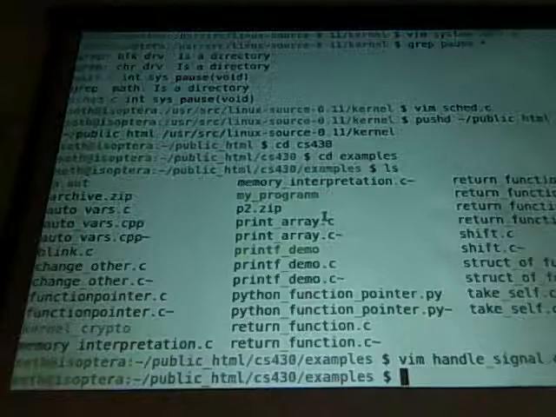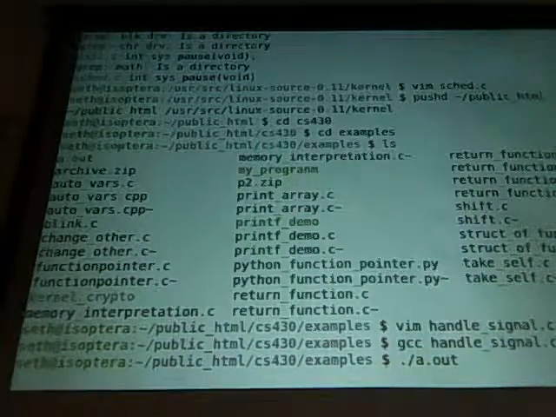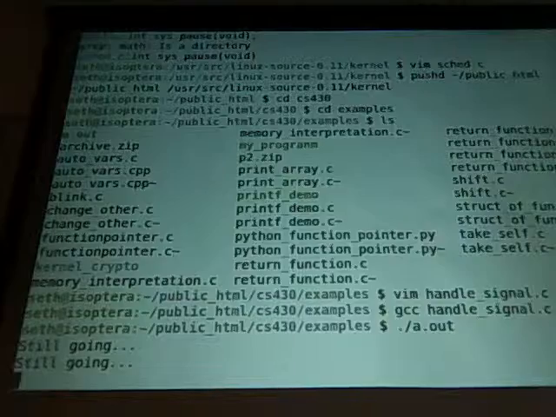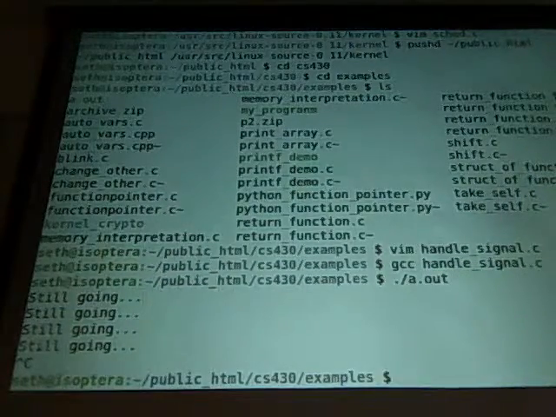Sleep 1, print out, still going. Should be happy there. Okay, so it just keeps printing this stuff out. When we hit Control-C, it is done.